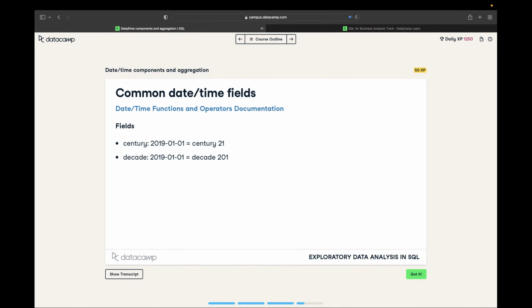It's always a good idea to read the documentation before using unfamiliar fields. Next, we can get the year, month, and day fields that make up a date. We can also get the hour, minute, and second fields that make up a time. Week is the week number in the year based on the ISO 8601 definition. DOW is day of week. The week starts with Sunday, which has a value of 0, and ends on Saturday with a value of 6.